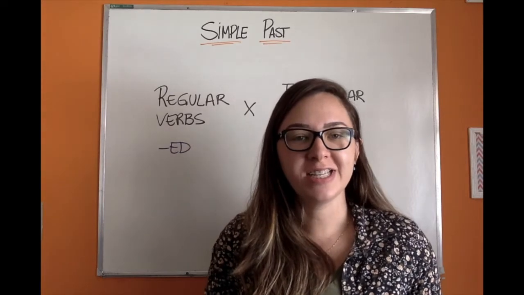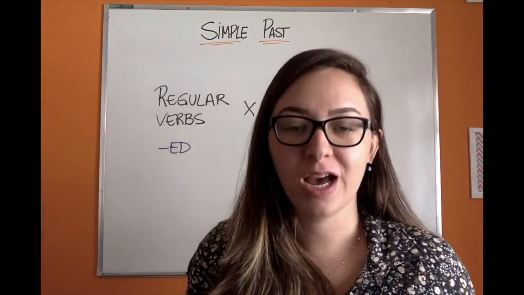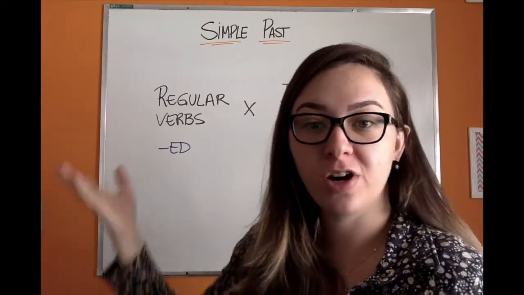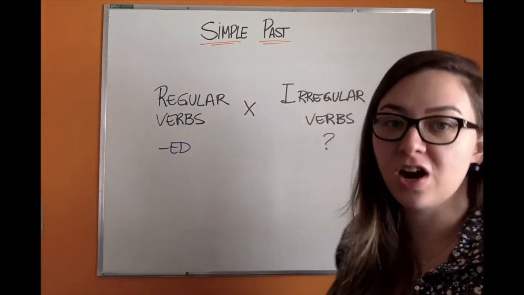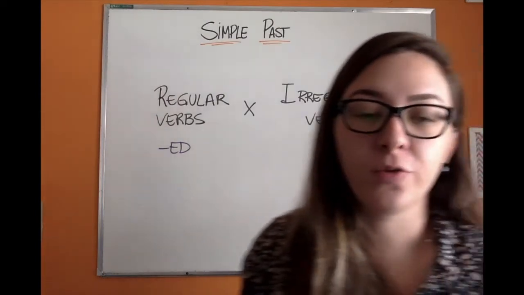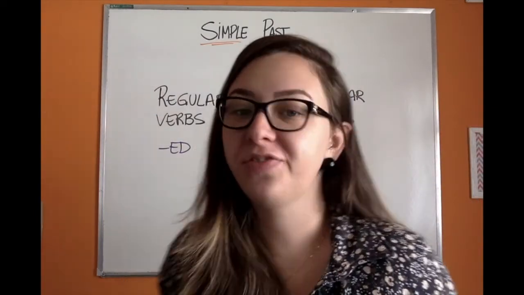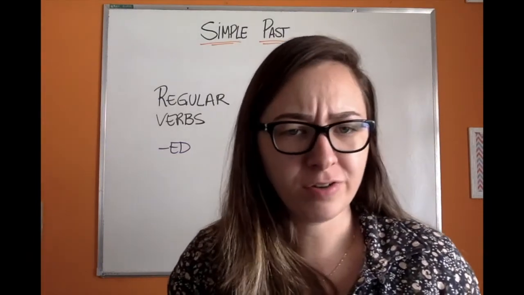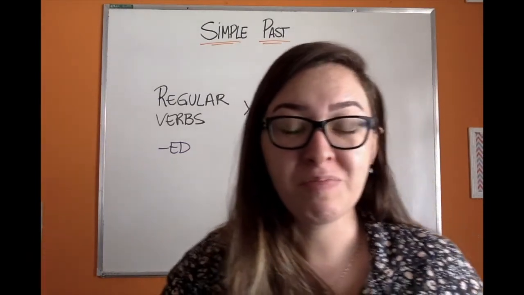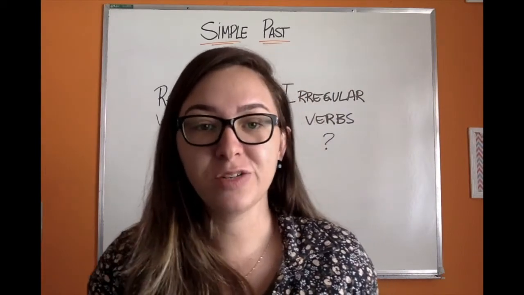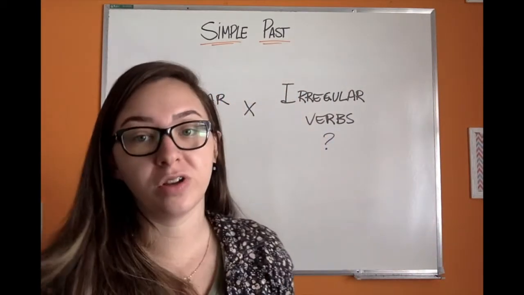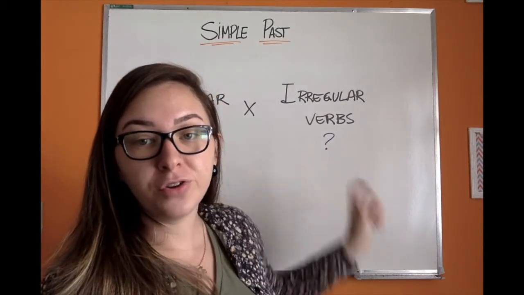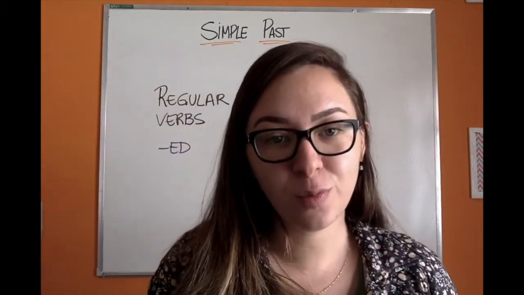What students think is the most complicated thing about the simple past is memorizing which verbs are regular and which verbs are irregular. The regular verbs in English, they finish in ed in the simple past. Very simple. However, we have many important verbs, and these important verbs are irregular, which means we don't have a rule for the way how they end in the simple past.